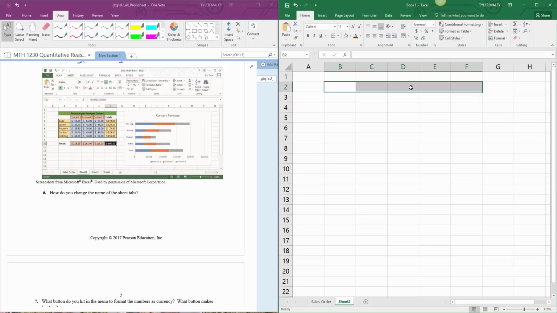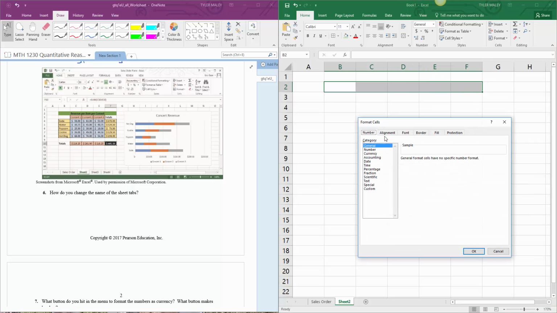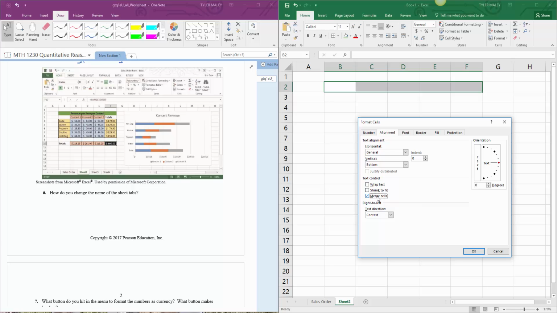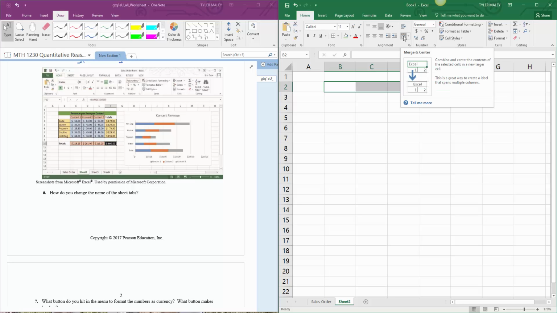You can right click on it, go to format cells and then alignment, and check this box, merge cells, and hit OK. I'm going to cancel out and show you another way also. We can hit this button here.